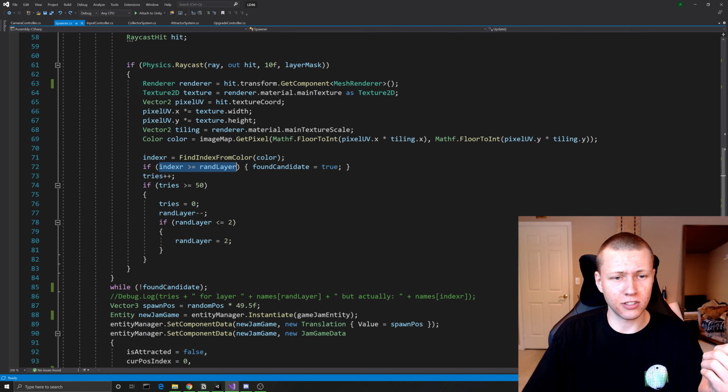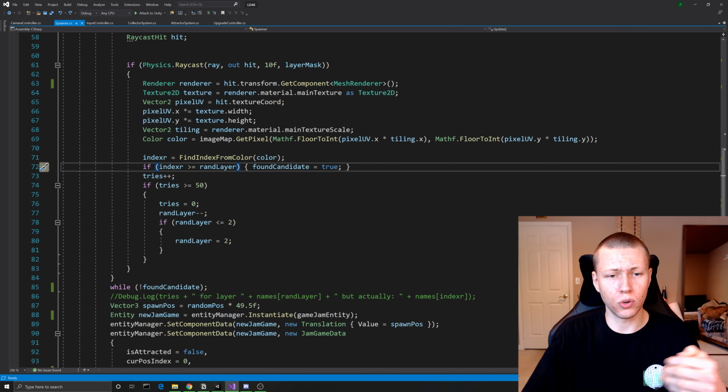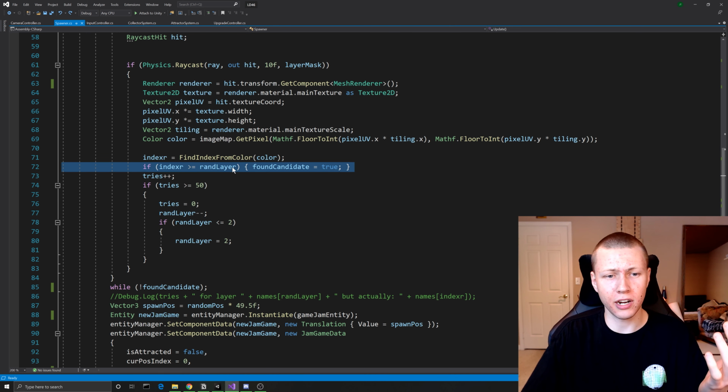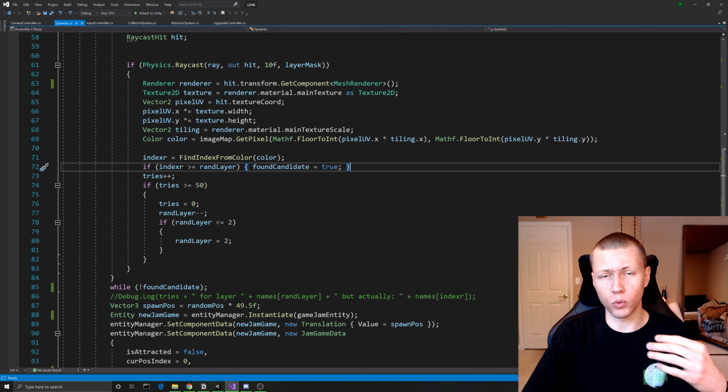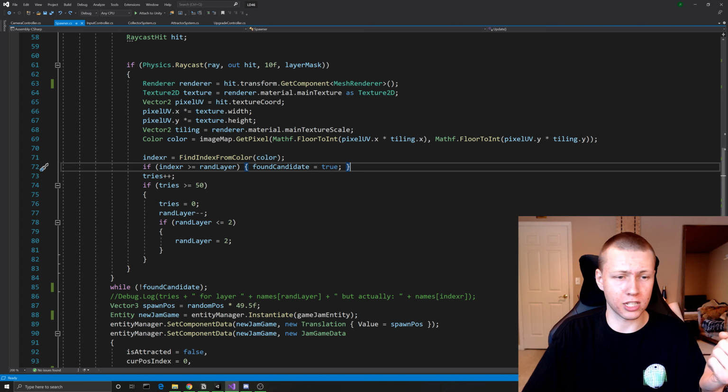Then I compare that to this randLayer, which is the target layer. If it matches, then set this foundCandidate value to true. Found candidate means that we've found a position that we can spawn on.